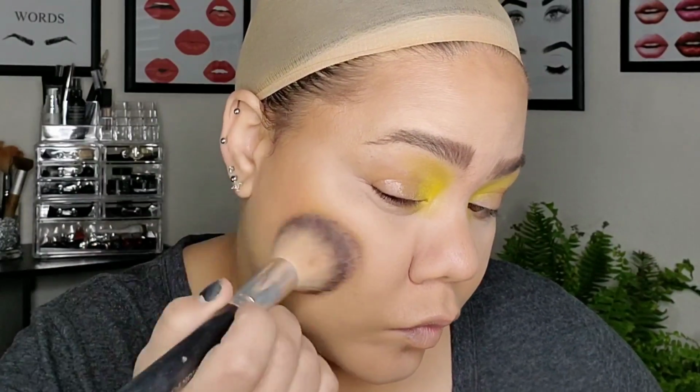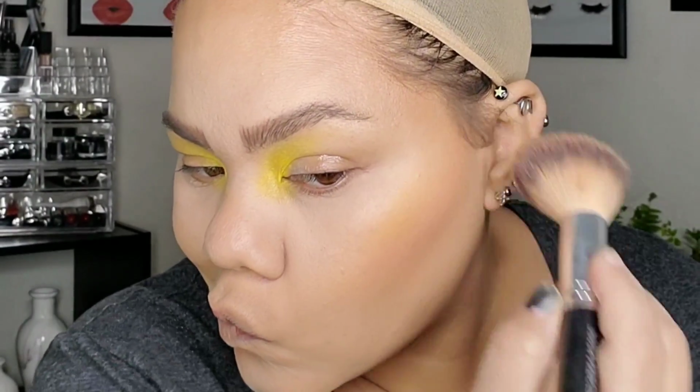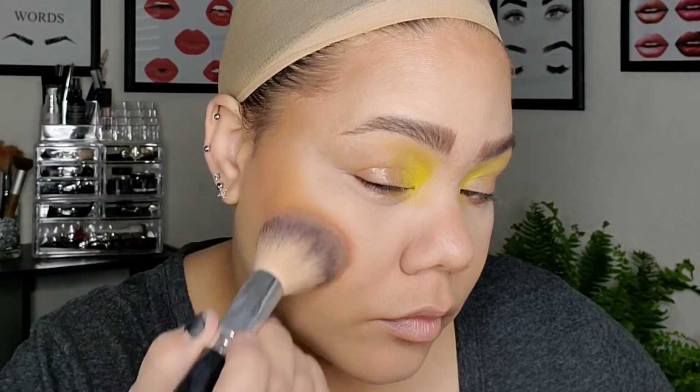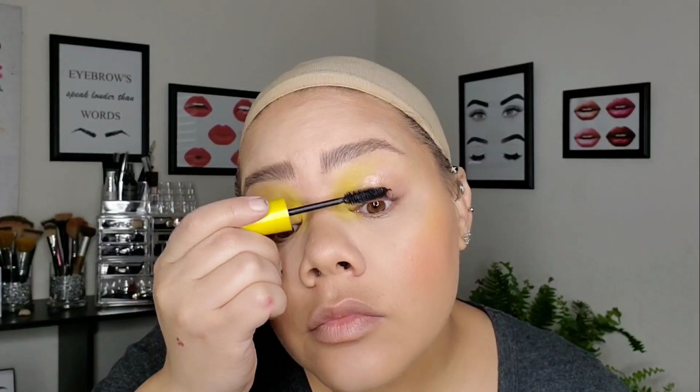Okay, now I'm using the same yellow as sort of like a highlight. You can sort of see it. I just wanted it to be real subtle. And now with this orange, I'm using that as a blush. Okay, a light coat of mascara, Maybelline Colossal, my favorite, you know how I roll. And this is about it for the face. Of course, I'm going to add lipstick and the lashes, but let's get to the wig.